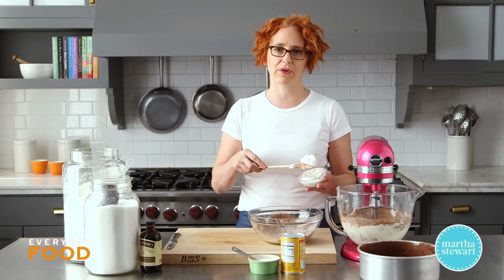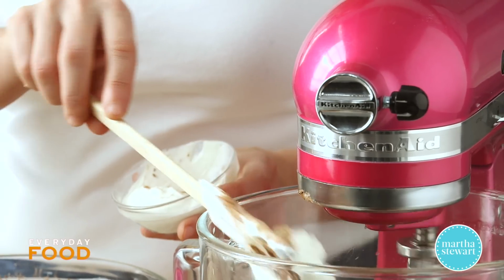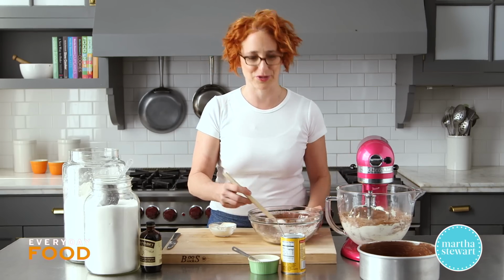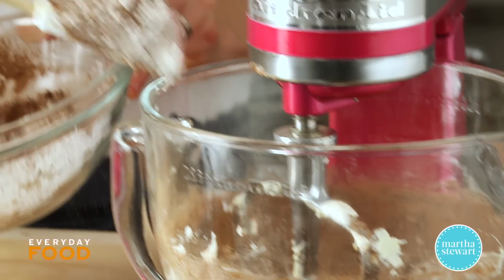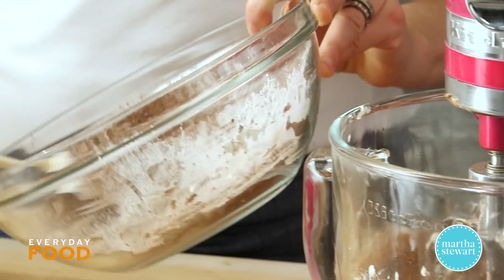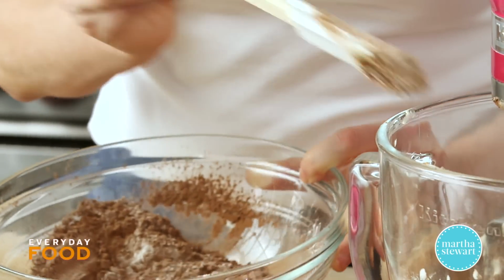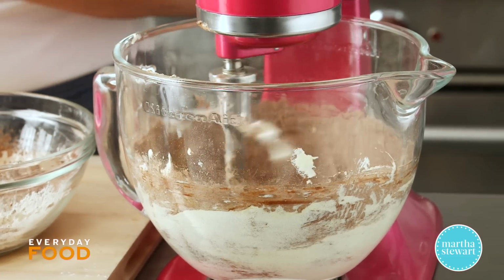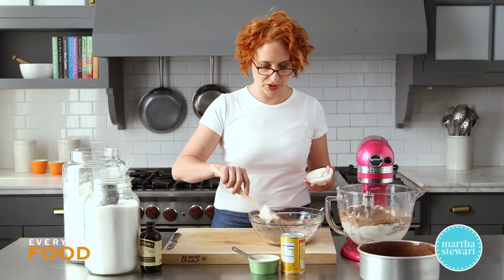If you don't have sour cream and you have buttermilk, you can use buttermilk. You can use yogurt. Don't use vanilla yogurt. Your cake will be too sweet. I often use yogurt instead of sour cream or instead of buttermilk because I don't generally have buttermilk or sour cream in my house, but I almost always have plain yogurt. So if it's calling for buttermilk, I mix my yogurt with milk. And if it's calling for sour cream, I just go ahead and use the yogurt in its place.